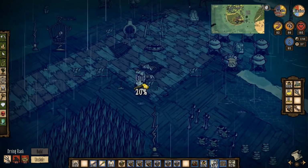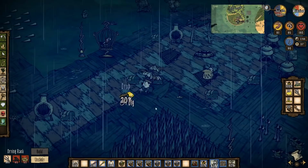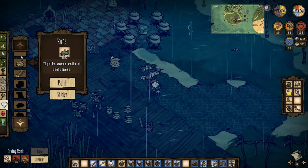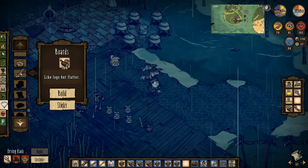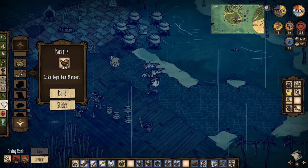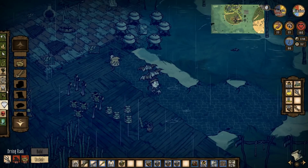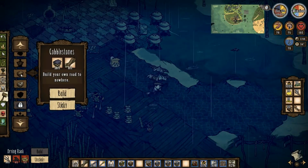The axe, I guess I'll put away. I'll have to make a new one the next time I'm over there. Oh, I can't put it in there. Just drop it then, for goodness sake. Okay, so now I can actually do something. So, 1, 2, 3, 4, 5, 6, 7, 8, 9, and 10. Right, now where's structures and cobblestones?